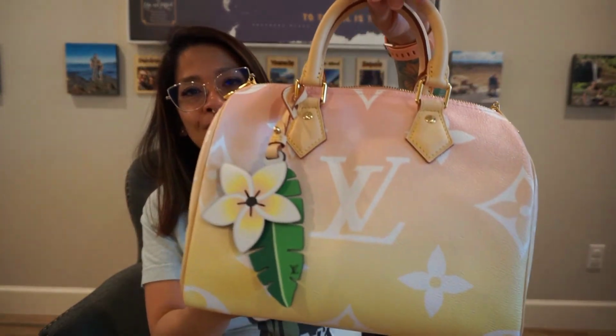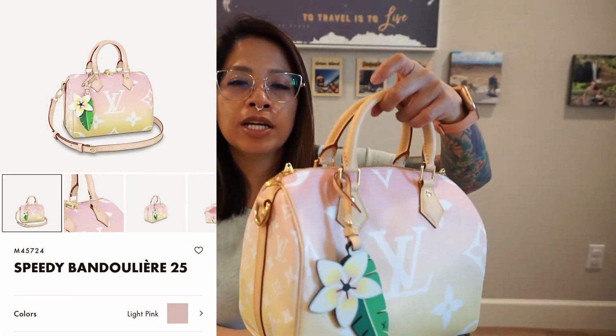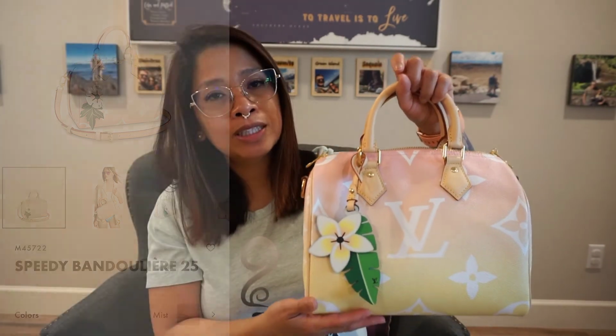Video on the Louis Vuitton Summer Collection 2021 by the pool. I hope you enjoyed this video. Such a pretty bag. This bag is in the color light pink, and there's also another colorway for the Speedy Bandouliere 25 for this collection, and it is called Miss, and I believe that's more of a peach grayish color on top with some white.